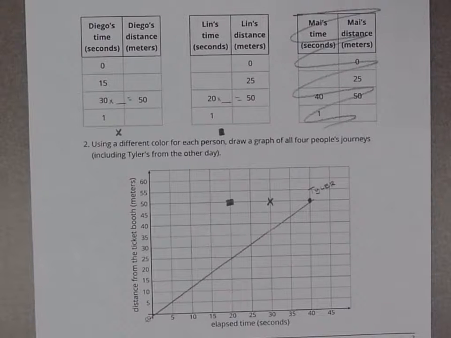Have you done this one yet? You're trying to figure out 20 times what equals 50. Work backwards. Do 50 divided by 20. Boom, you got 2.5. 2.5, exactly. So that's going to be this. So whatever you multiply this side by, so that's 2.5 right there. And then if I multiply by 2.5 here, what do I do to get back? Divide by 2.5, so 25 divided by 2.5.